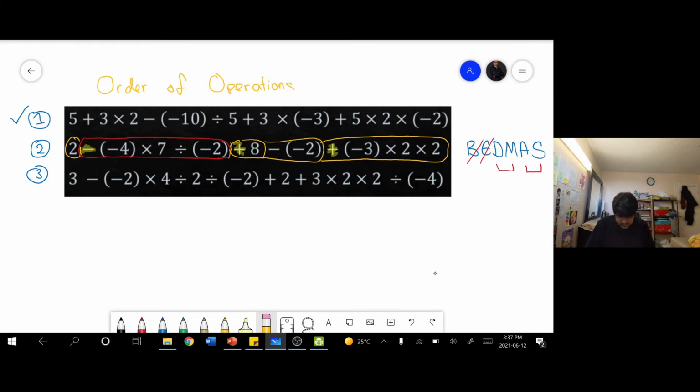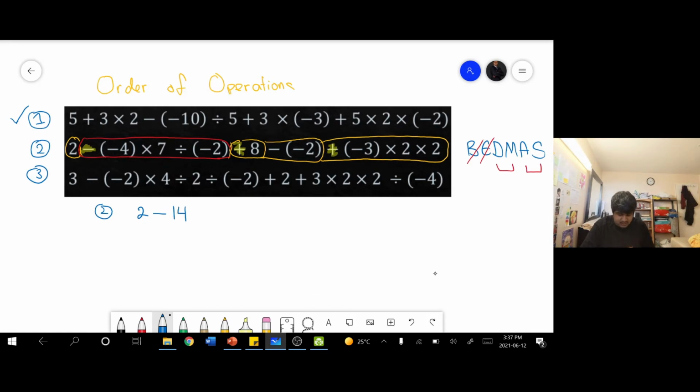Okie dokie. So let's continue evaluating. Over here, of course, the first circle, we just have an answer of 2, right? The second circle, let's decide on the sign. So we have a minus, minus, minus. That is an odd number of negative signs, which means our answer is going to be negative. And then let's just pretend all the signs are gone. So we have 4 times 7, which is 28, divided by 2, which is 14.